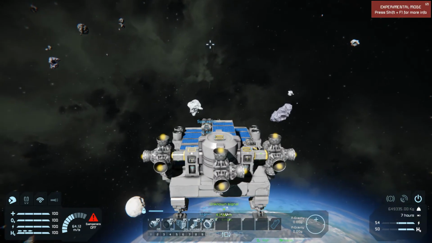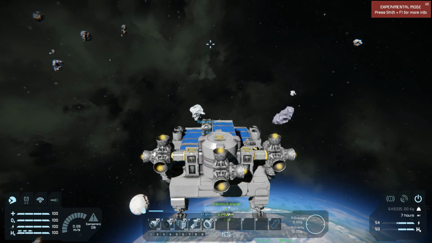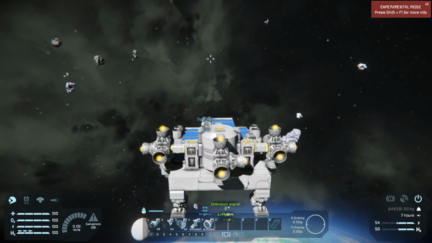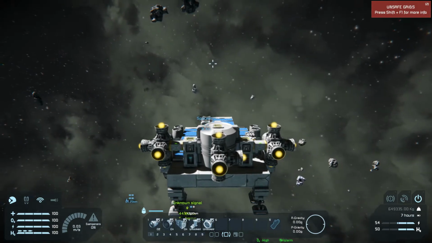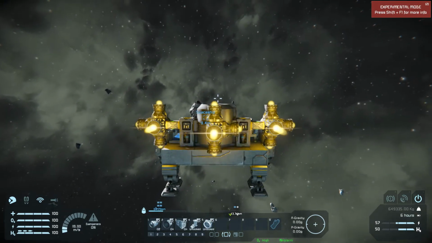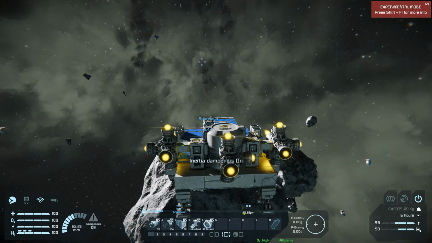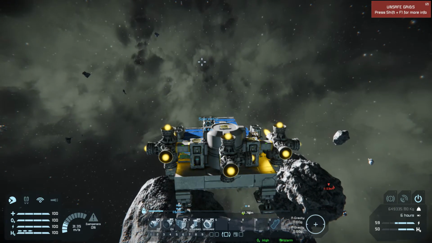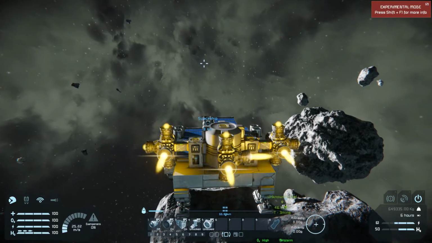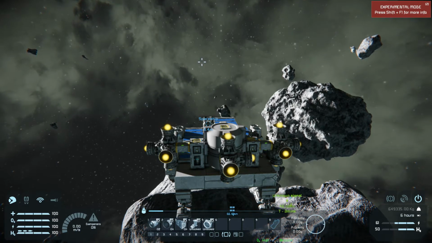Okay, we are now free of gravity. Let's go ahead and hit our dampeners. Alright, now let's look around and let's see, let's try those ones right up there, and let's just see what all they may have. Alright, let's land on here. We'll build the hydrogen thrusters on our little ship, and let's go see what this guy has.